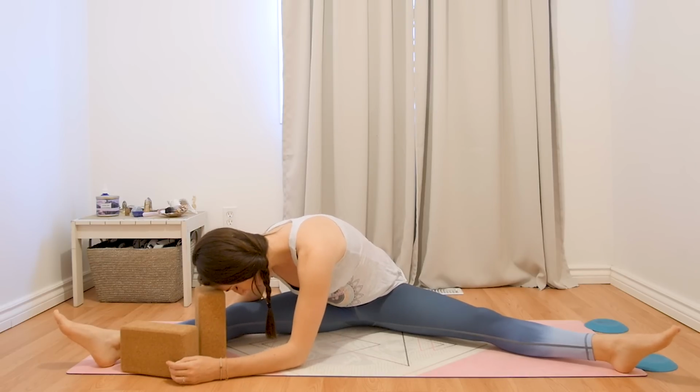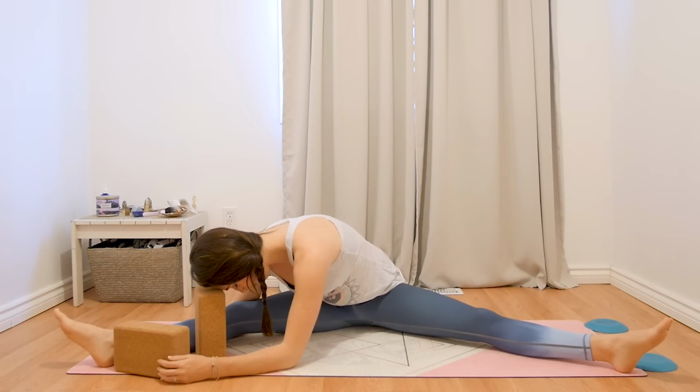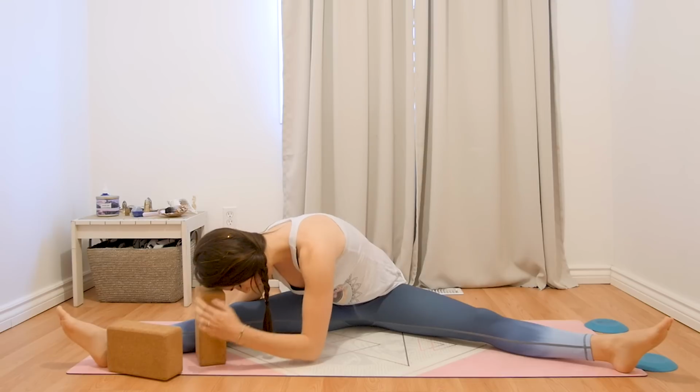So again, just remind yourself we're here for about 3 minutes. So there's no need to push or to go really deep. Especially with forward folds, your body is naturally going to soften anyway and will naturally progress you a little further into the pose. So don't feel like you need to do so much. Keep reminding yourself, less is more. Relax your arms, let your spine round, and just breathe here.